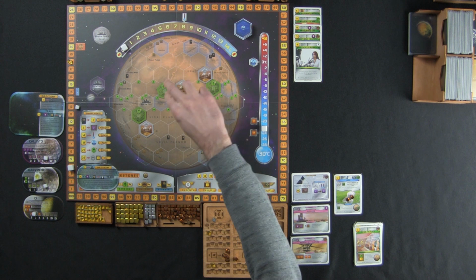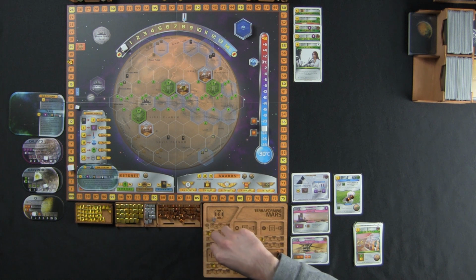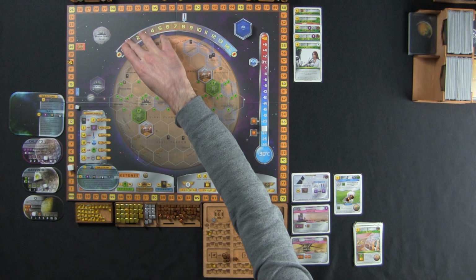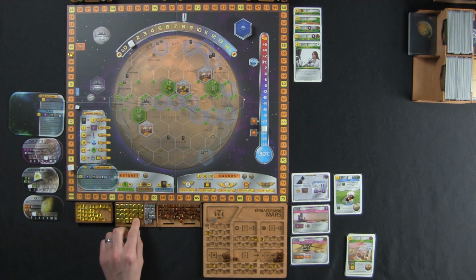We'll put it right here, which gains me 1 plant. So I'm halfway to the next greenery. Let's mark it. Oxygen. And then decrease production of Ganymede down to 0. Okay, that's all I'm going to be able to do here. 19 mega credits.